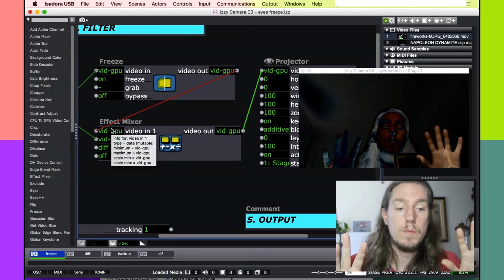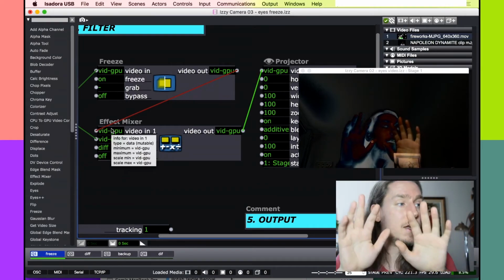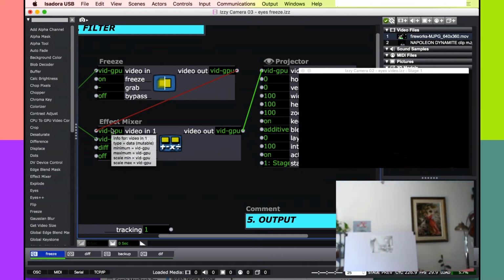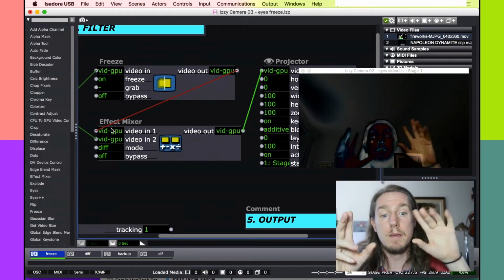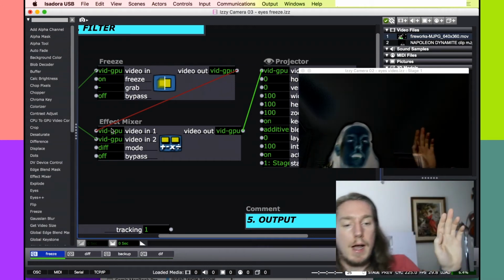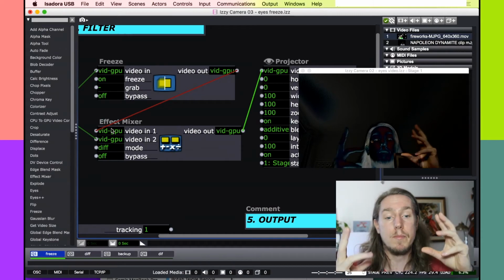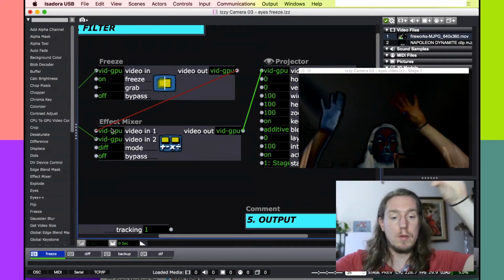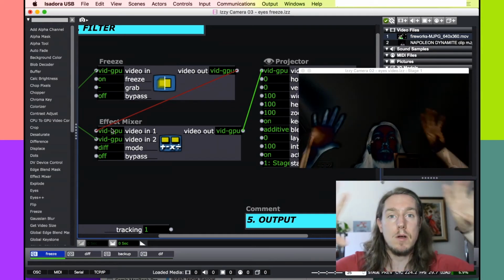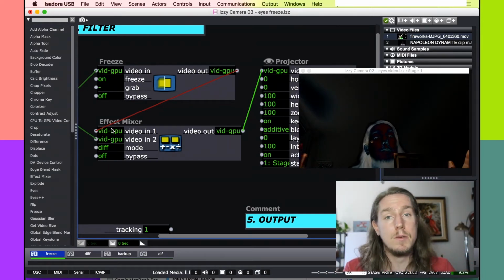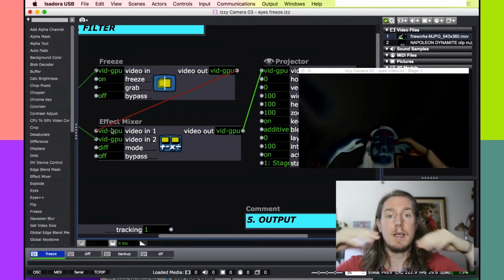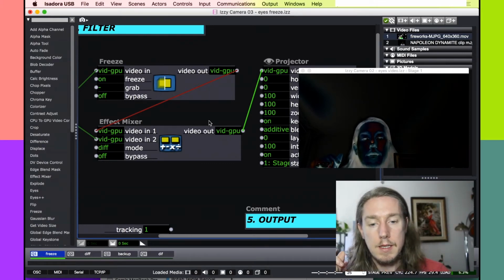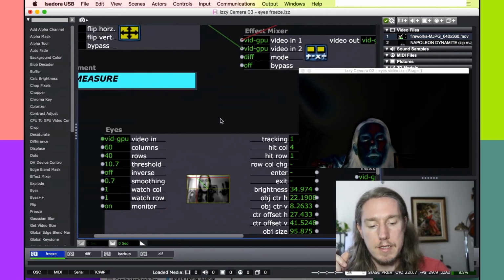Okay, so now we've got this kind of ghostly version of me, and if I get out of the way it goes completely black, but when I appear we can see me. That's important because I am the object now in front of the background and we've got something to track. There are some changes just broadly around me as well. That's to do with the camera's auto exposure. The way around that is to use another camera or to use an app that can manage auto exposure and manual settings. But for now, let's just focus on this principle of here's the object that's been revealed. And let's take that as a feed into the eyes actor.